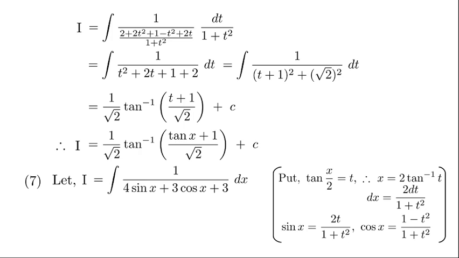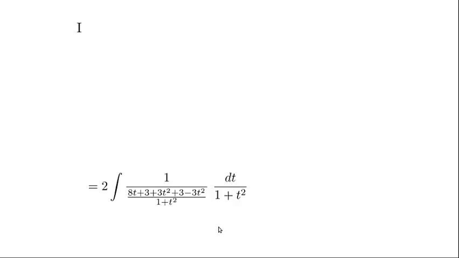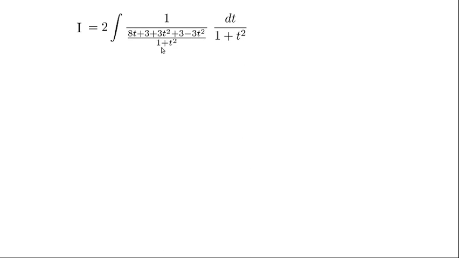Process is same. And now what is to be noted is, only note this point, coefficient of cos x and the constants are same. And if these two are same, you will understand what format the problem will get reduced to. So sin x and cos x are substituted here, normal substitution. And on taking LCM, we'll get this. And now if you carefully note here, 1 plus t square cancels, and also this t square term gets cancelled.